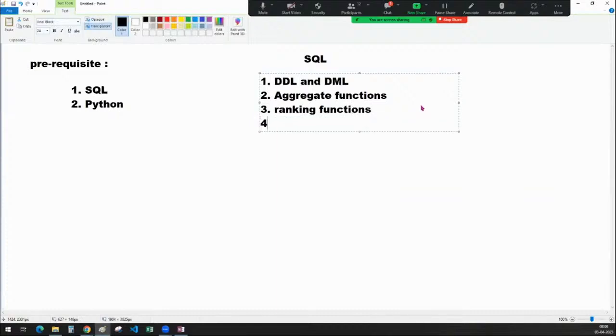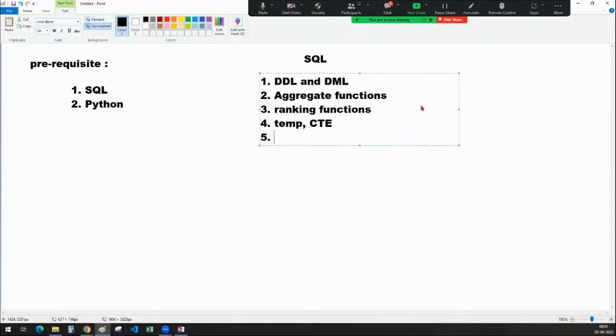The fourth thing is tables: a temp table, with local temp tables and global temp tables, and common table expressions, CTEs. Focus on those as well.